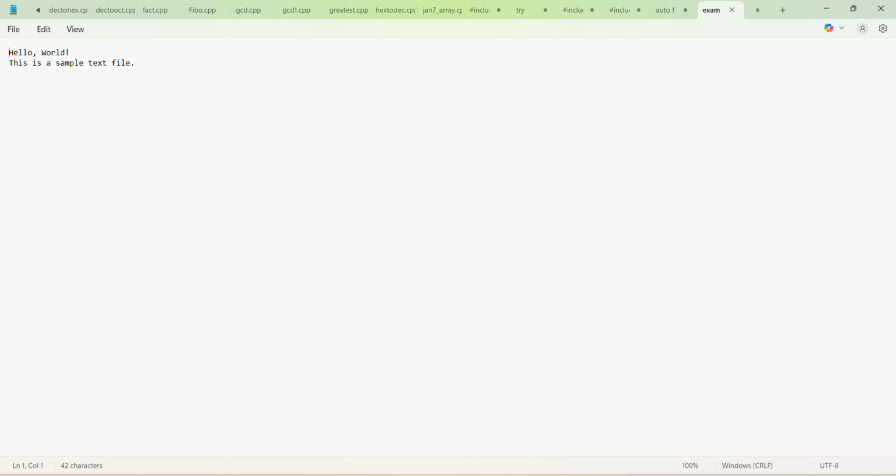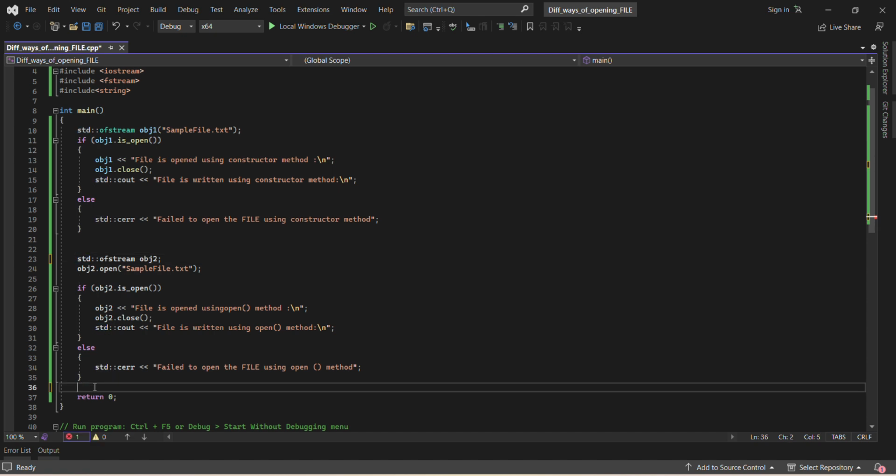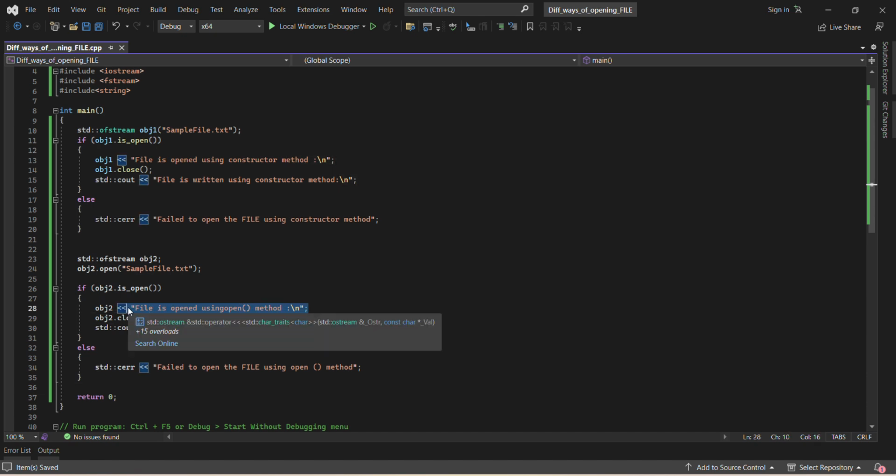Okay, sorry. Go back to the program, and if I uncomment the second part of the code, that is the open member function, here I am writing a string to the file. So what is happening is this string is overwriting, because I am opening the file for the second time.